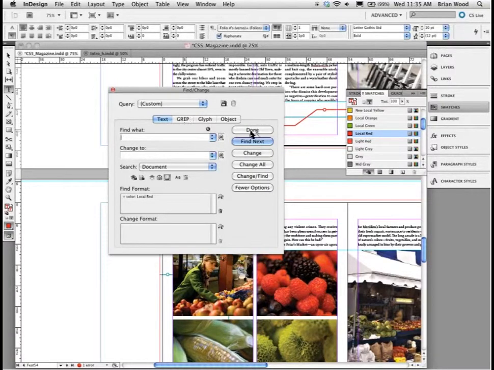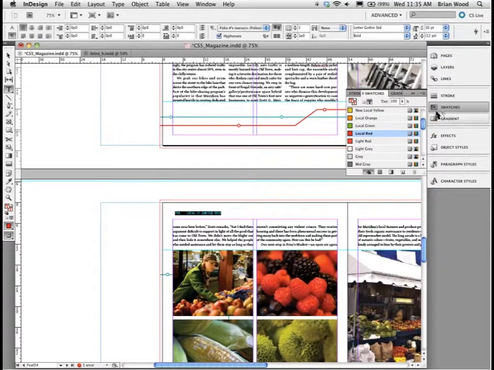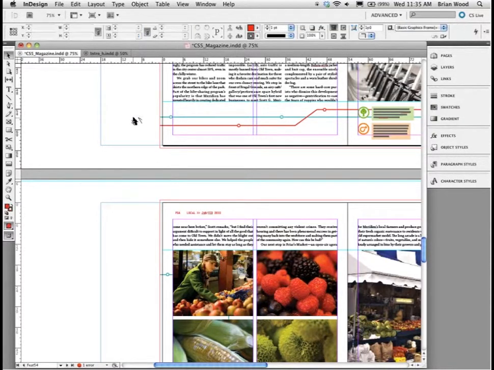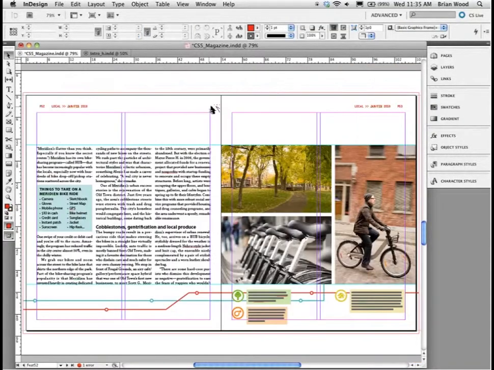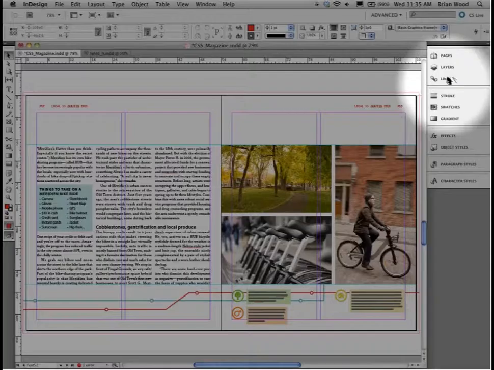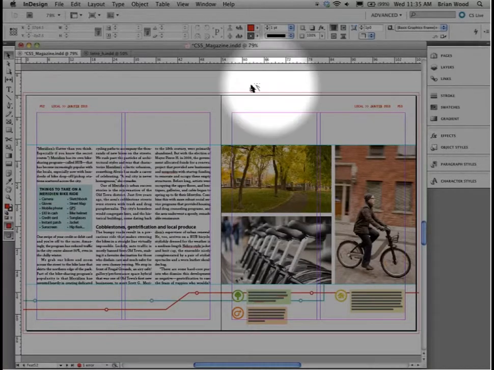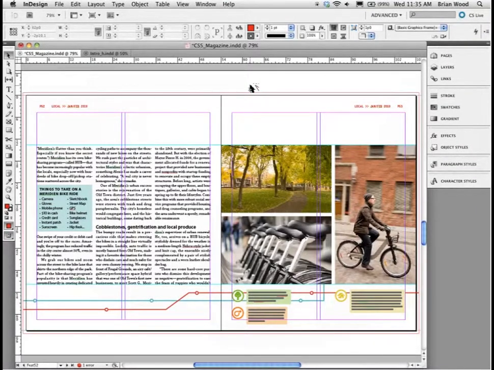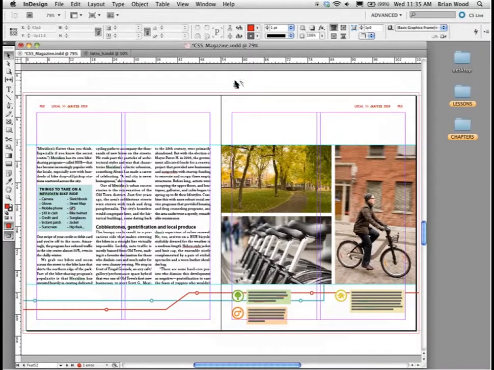But let me click Done here and hide the swatches panel. Here's a nice little tip. I think I've shown this in the past, but if you want to hide your panels over here, well, a lot of us know that if you hit the Tab key, you hide everything except the document window. Tab key shows it. Shift Tab will actually hide just the panels on the right.